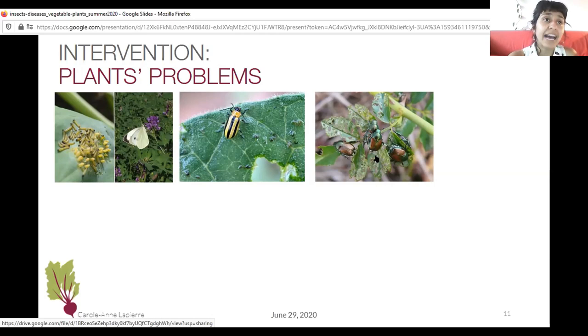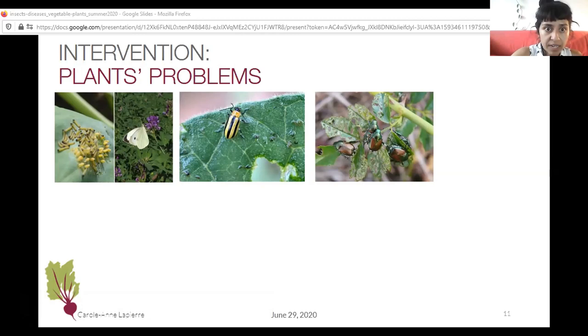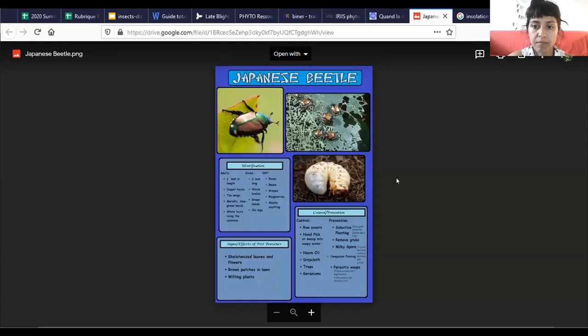Additionally, if you've had the Japanese beetle in the past, it'll be a great idea to look up a photo of the larvae of the Japanese beetle. They're actually quite beautiful. I'm looking for one right now and I will share it with you. This will be the last slide of the day. Here we go. Hold on a second, I'm going to make this bigger so you can see it. Okay, so this is the Japanese beetle.